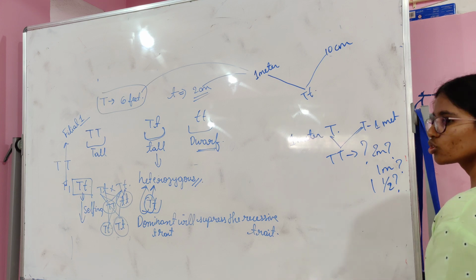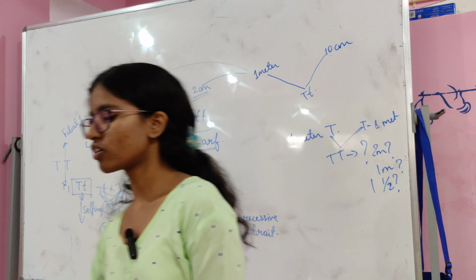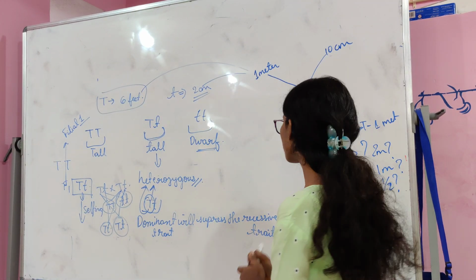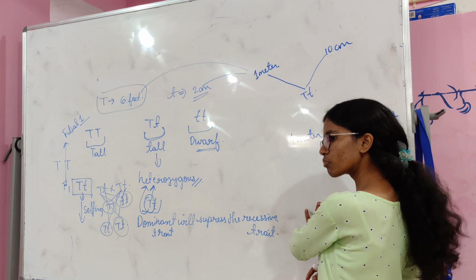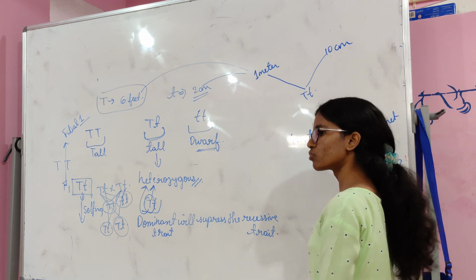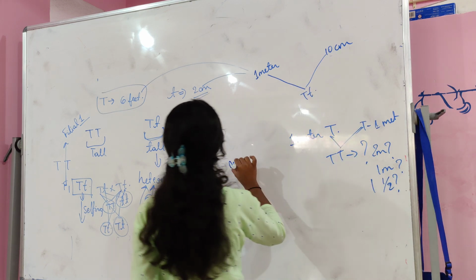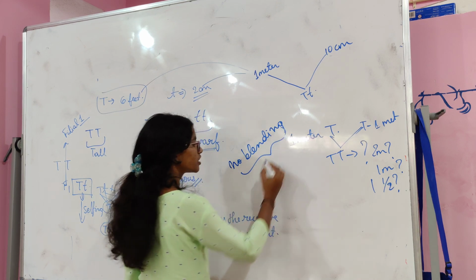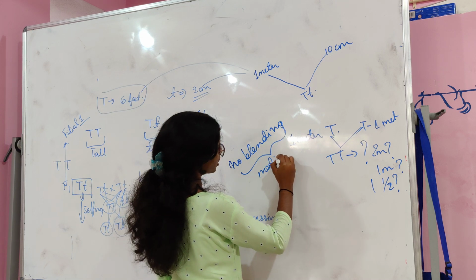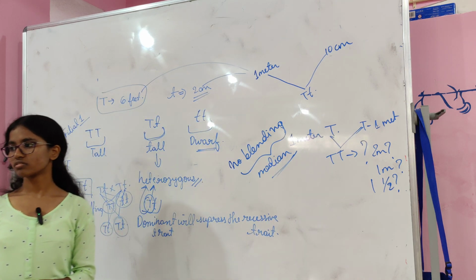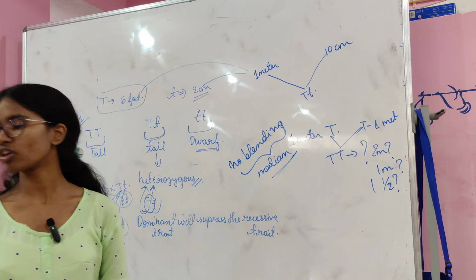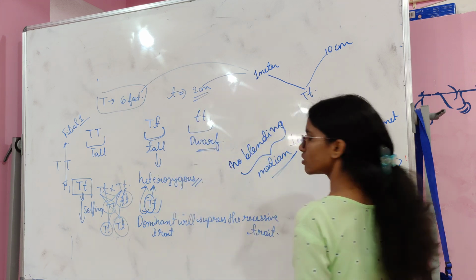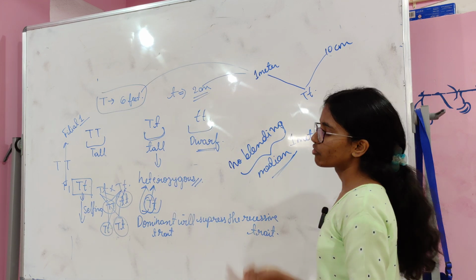Understood? Unlike humans, in humans if a tall and a dwarf are crossed, then medium height also will be produced. But in the case of the Mendelian thing, it will not be produced. Either tall or dwarf. No blending. Medium or median heights will not be produced. There is no middle mixing. Either the tall or the dwarf. Okay, understood. Fine. Take another question.